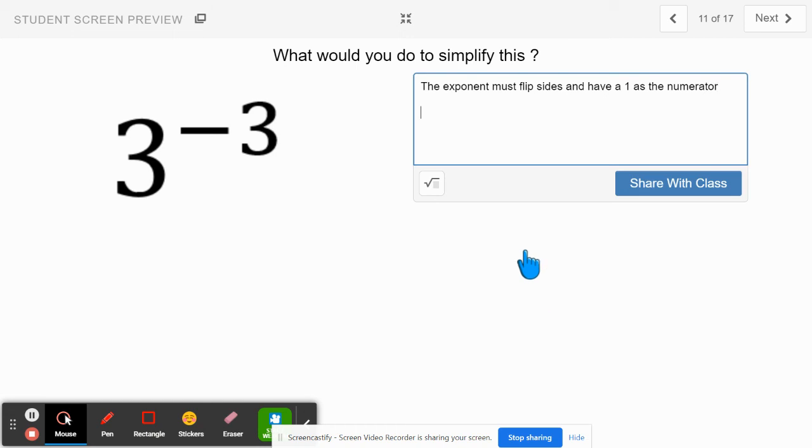Let me see if I can actually write it out, though. 1 over, 1, and then I did the backslash. The backslash is right next to the shift on the right side of your keyboard. Backslash, and then I go 3, shift 6, to the third. I know I get fancy here. All right. 1 over 3 to the third. That's what it looks like. Process that. Put that in your brain right there.